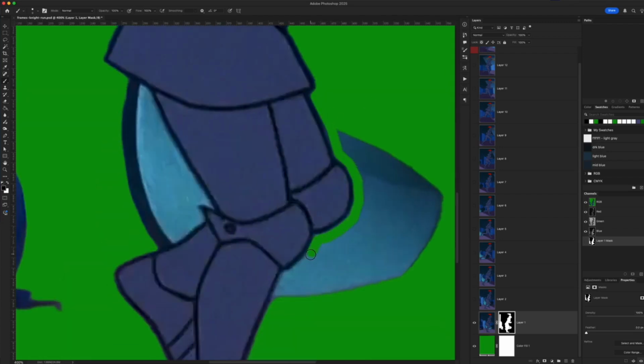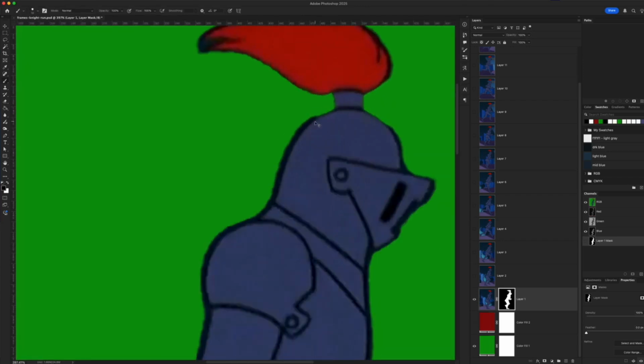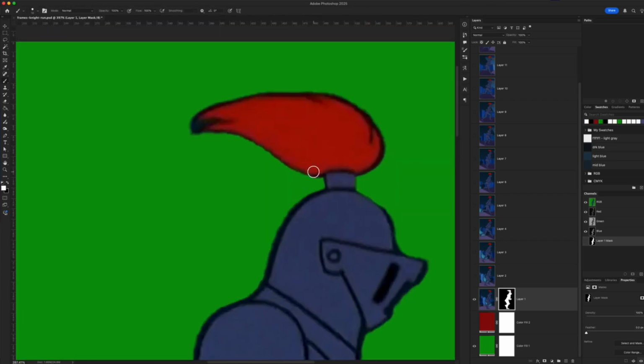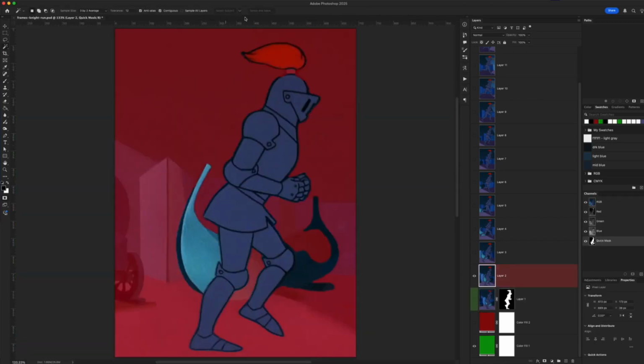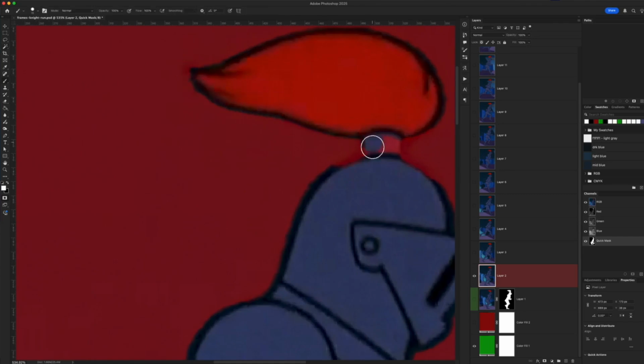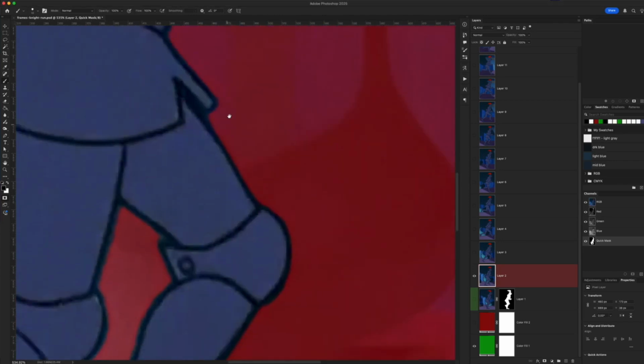And then I simply go frame by frame and mask out what I'm cutting out. Masking each layer and getting rid of all the background stuff. Because he's largely the same color as the background, it was a little bit difficult to get him cleanly cut out with each frame. I won't show you every frame. You can use your imagination as to how much time this took to do all the frames.